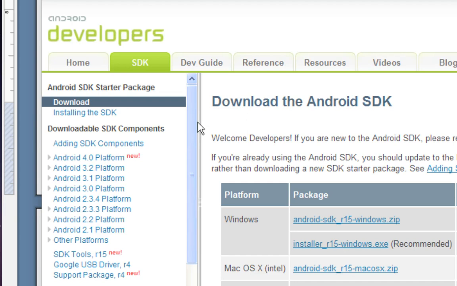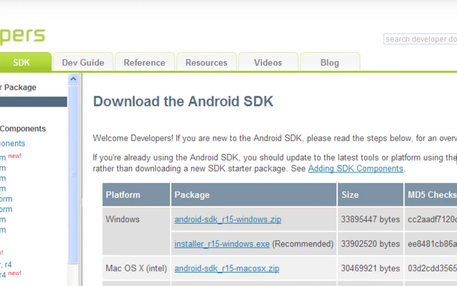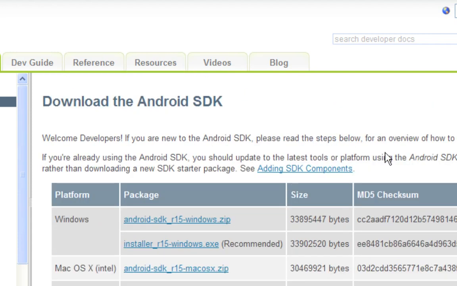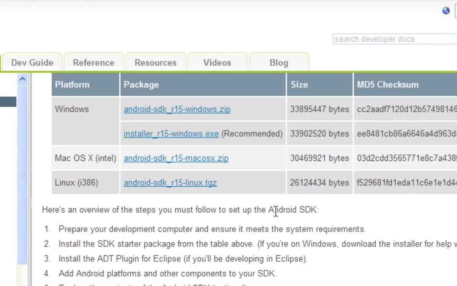And so if I click on that download button, I see the download, the Android SDK on the left-hand part of the screen. I'm on a Windows box. And what you're going to download here, well, let's see. Oh, look at that, brand new. Wow, last time I did this, they had a zip version of it, and they have a recommended. No, this is a new one here. That's an executable version of it.